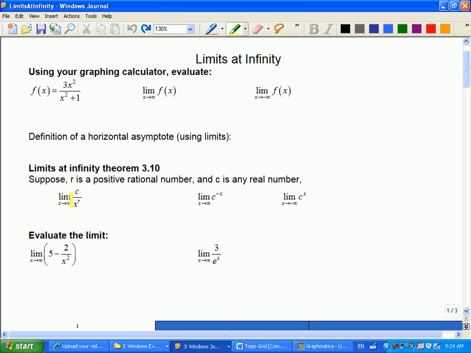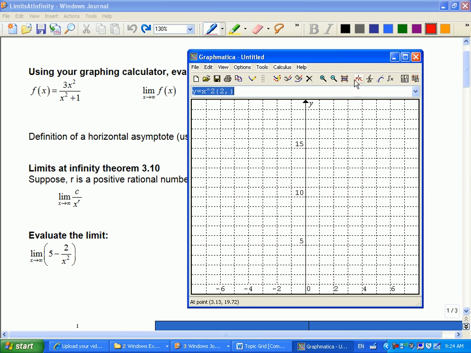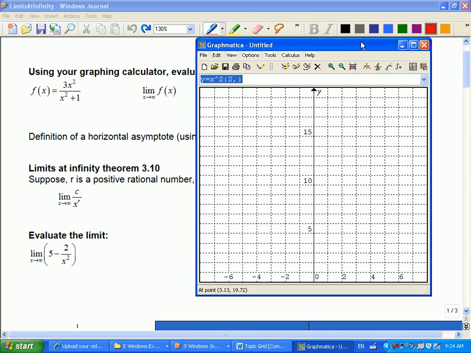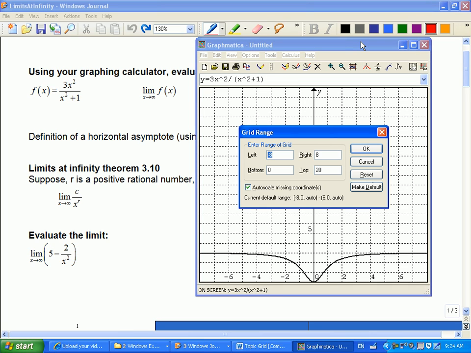So to help you get an idea of what's happening, let's take a look at a picture for this first graph. So that's the one I'm going to put into the graphing calculator. I'm going to use this one instead of the regular TI-83. This one has a little bit nicer, but you can plug it into your calculator as well if you want to see. Or you can, of course, just follow along with me up on the board. So I'll pick a better range here.